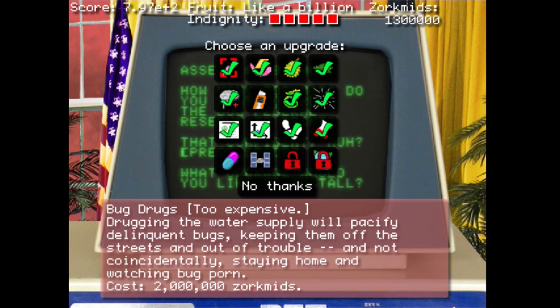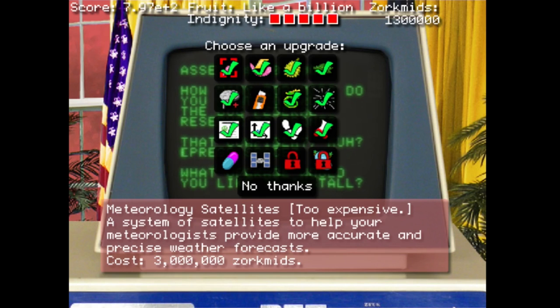Oh, I see. We need to manipulate our citizens to buy our product, because apparently the president's job is to make bug porn, I guess. I was surprised to see him mention porn this way, though. I mean, it's like the first non-E10 thing in the game. We can get meteorology satellites, a system of satellites to help your meteorologists provide more accurate and precise weather forecasts.